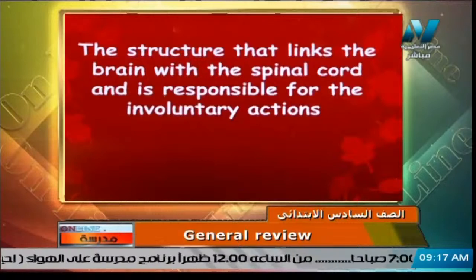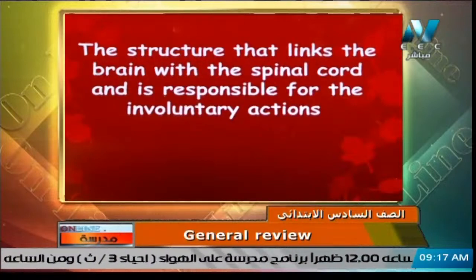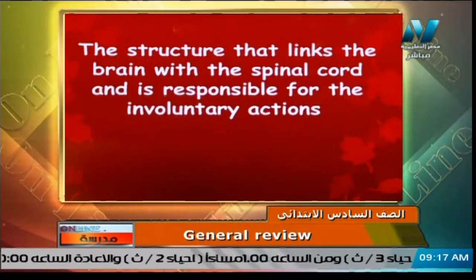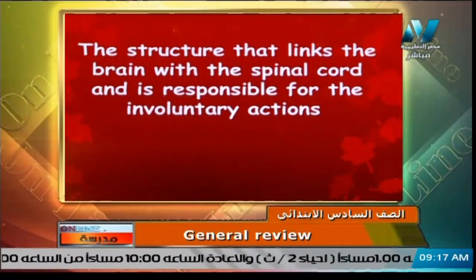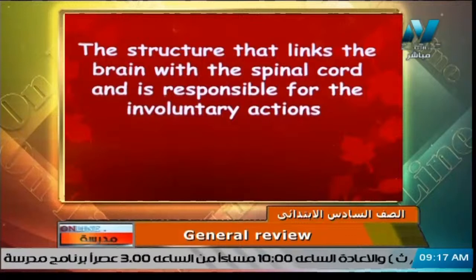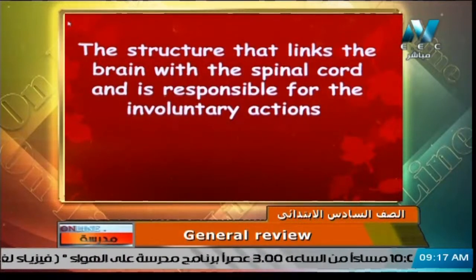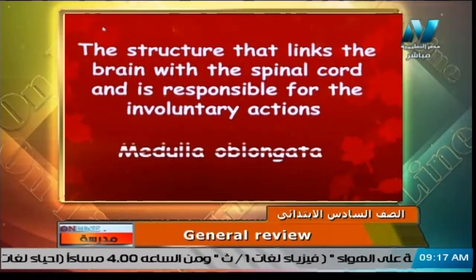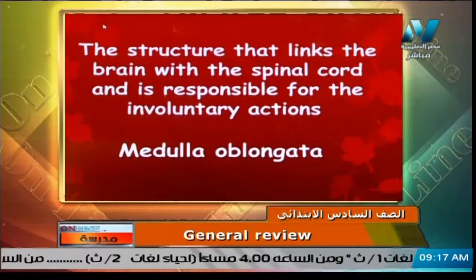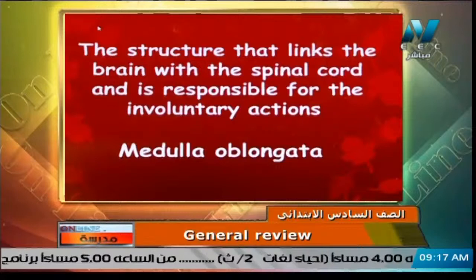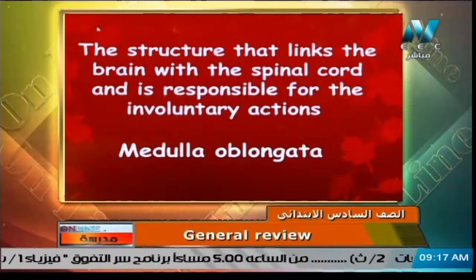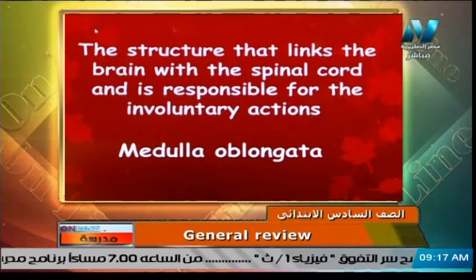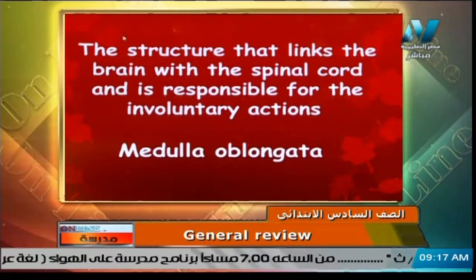The structure that links the brain with the spinal cord and is responsible for the involuntary action. طبعا أنا بحب أجيب الأسئلة دول ورا بعض باستمرار. مين هو المسؤول عن ال involuntary actions وكمان هو اللي بيوصل ما بين spinal cord والبرين؟ أكيد هيكون medulla oblongata. The structure that links the brain with the spinal cord and is responsible for the involuntary actions it will be the medulla oblongata.